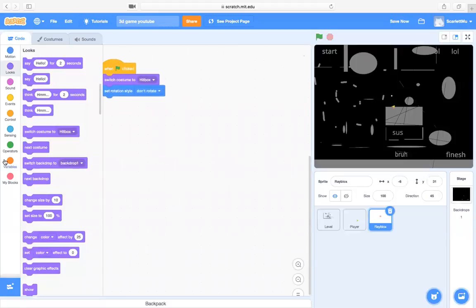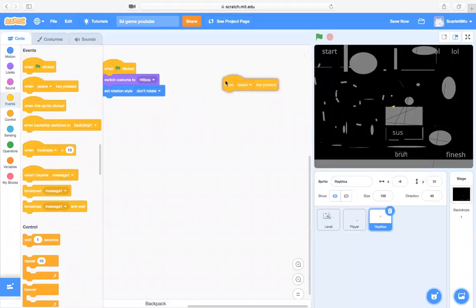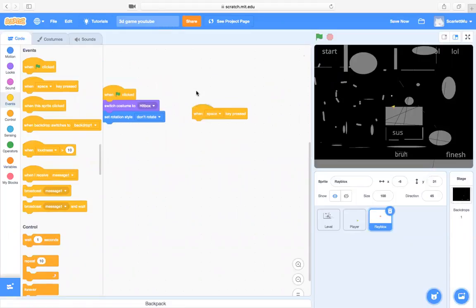Then we're gonna go to another one. Then we are gonna go to the bench. Then one space key press.